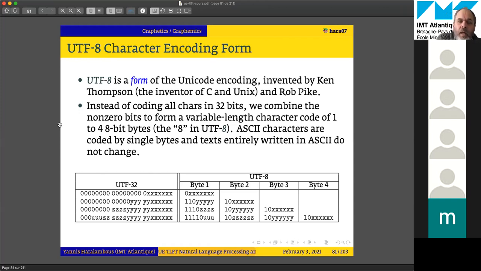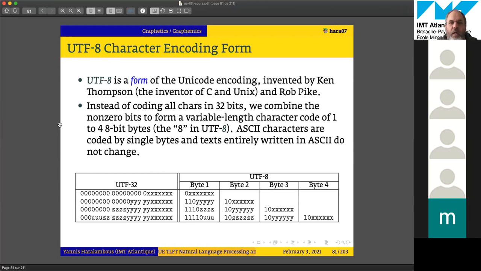And if we use 4 bytes in a row, then the size of our files will be multiplied by 4. So there will be a lot of empty bits.